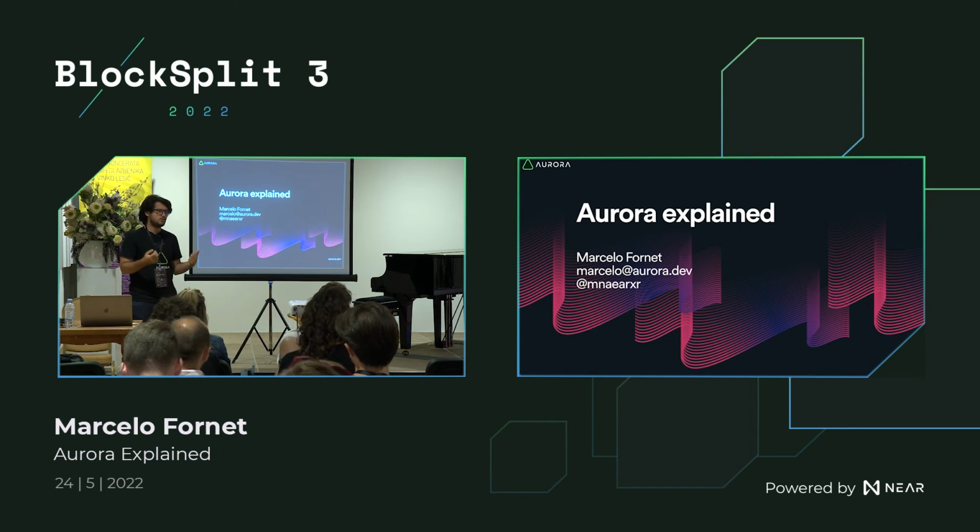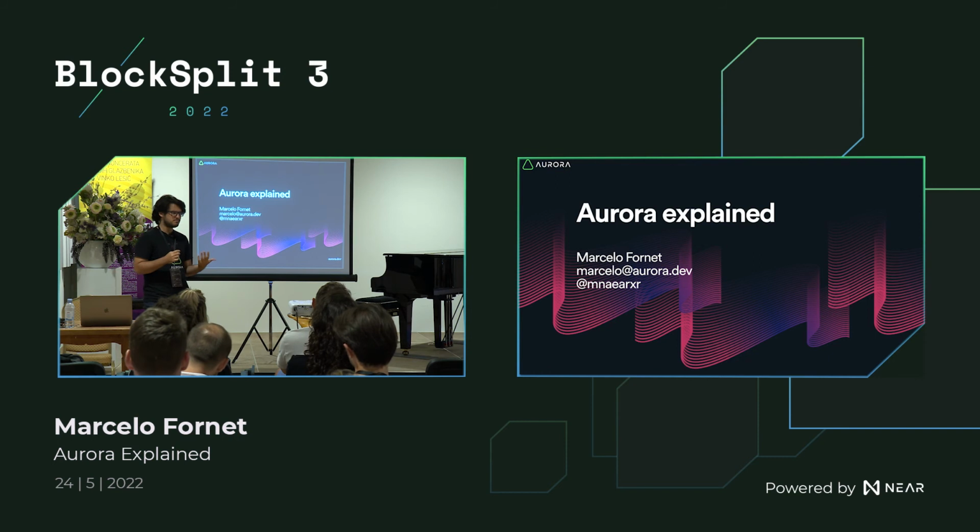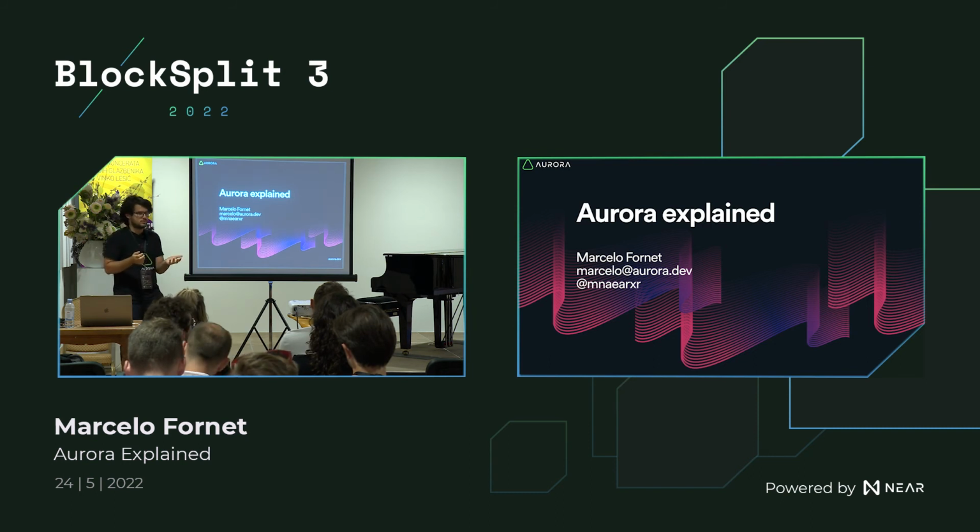For the first one, is there more than one relayer running? Yes, there is. We know this because in our relayer, we're struggling a lot with spam. We have pretty rough conditions, and we are iterating on preventing spam as much as possible. Because of this, some partners say, okay, I will run my own relayer to avoid going through all the proxies and ban rules that we have. They run their own relayers for their users. So there are applications that, instead of pointing to our relayer, point to a custom relayer. And anyone can do it.